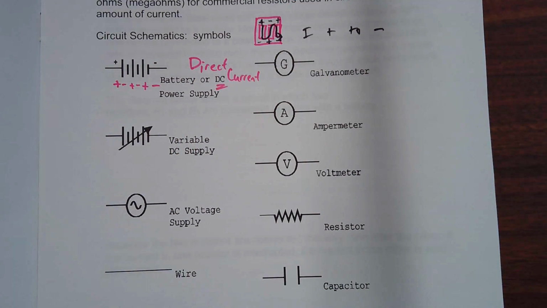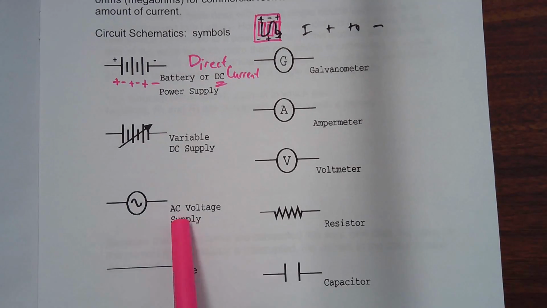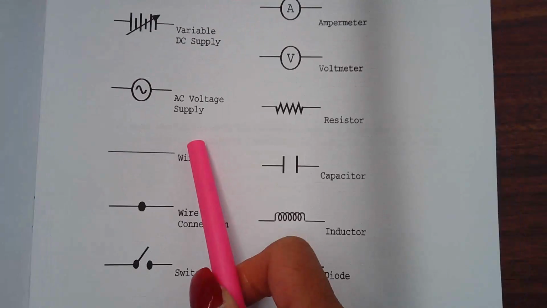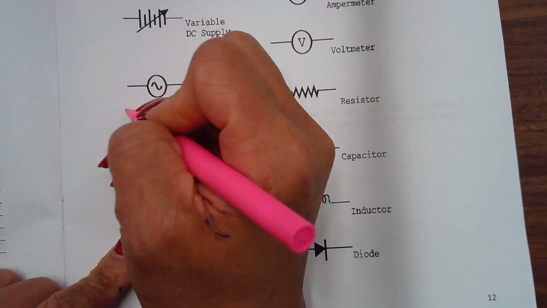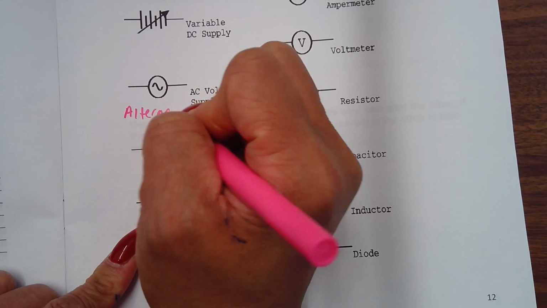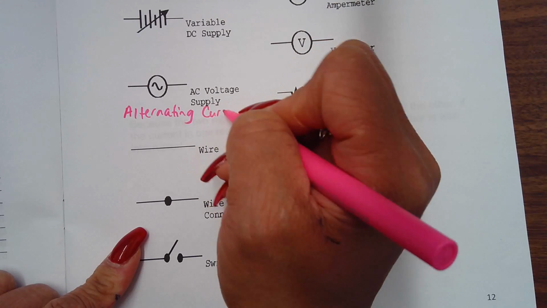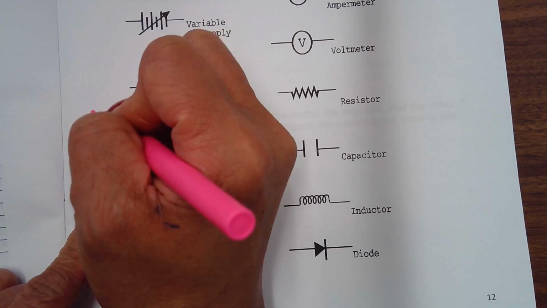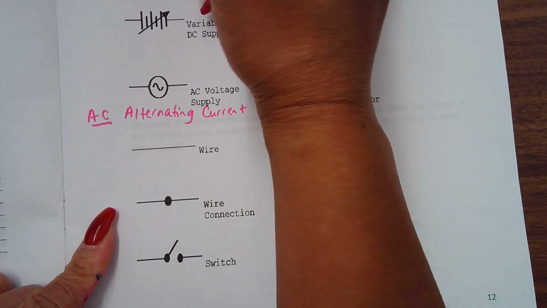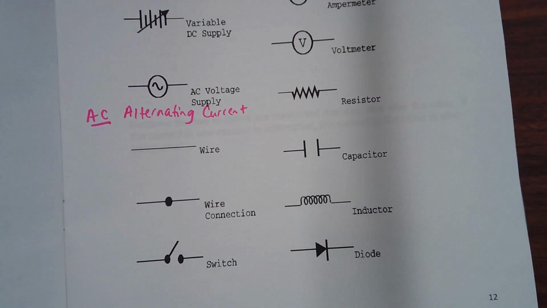That's what DC is. So that would be good for portable, and this is the product of Thomas Edison. Thomas Edison was a big battery guy. He talked about DC, or direct current, as the power supply, and that's what he was pushing for, whereas Nikola Tesla was pushing for AC. So this is the AC, or alternating current. So that's what AC stands for. Okay, there is a big difference, and we're gonna talk about that more in details.